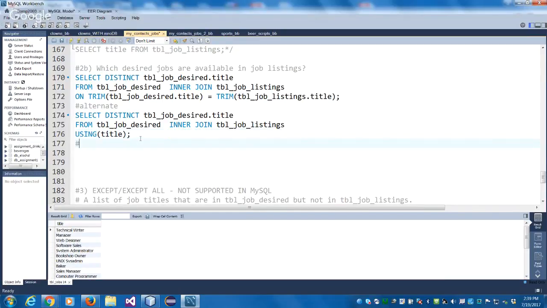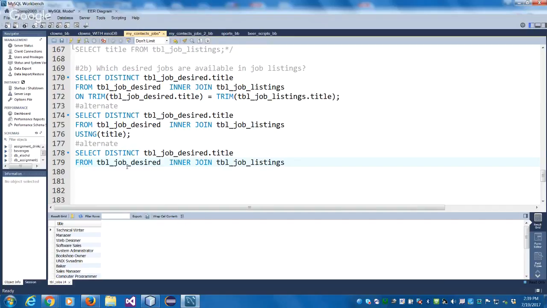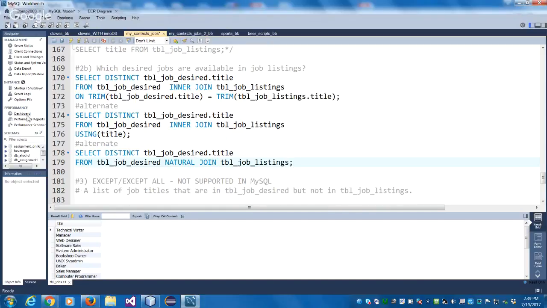Here, take another one. So I'll do everything and then I'll leave it to you to choose. Remember, we had that natural join. If the fields are of the same name, in our case they are, you can use natural. Answers of all these three must be the same. So choose whatever is easy. But USING is something that's used too. Easy, it's just saying using title.